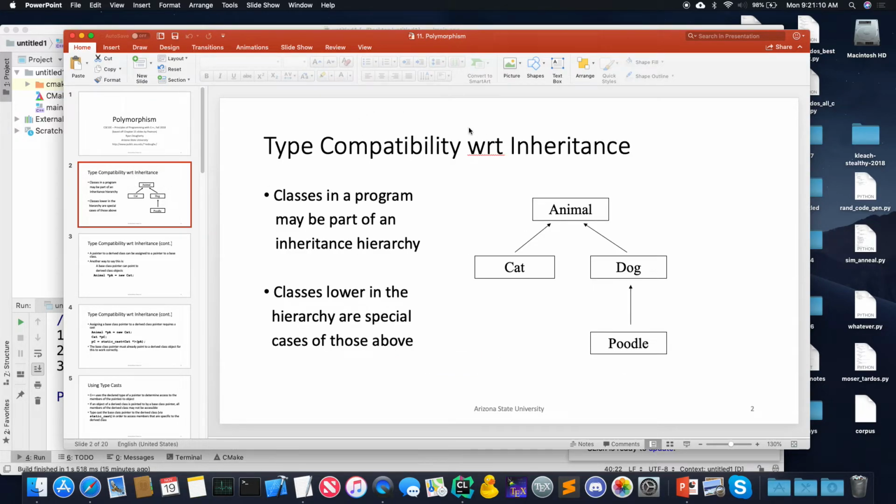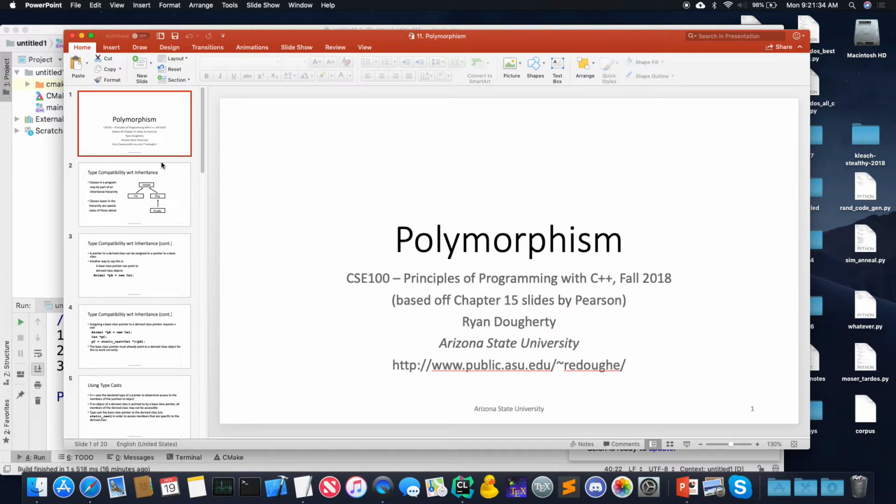So what's the entire point of inheritance? Can anyone tell me what the only reason for inheritance is? Yeah, to simplify code. That's the only purpose. So it doesn't achieve anything useful that we couldn't do otherwise. It's just that it makes code a lot easier to write and to maintain. But we can go on without it, but I wouldn't.